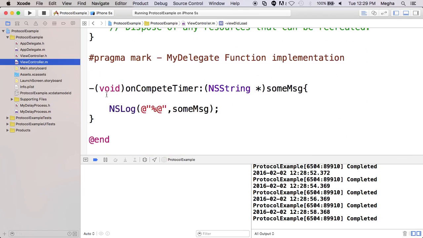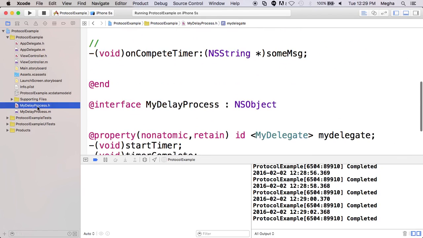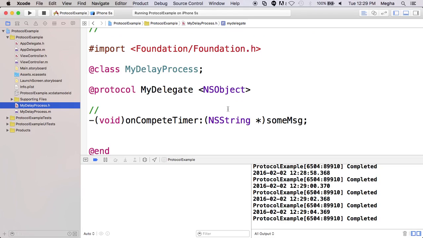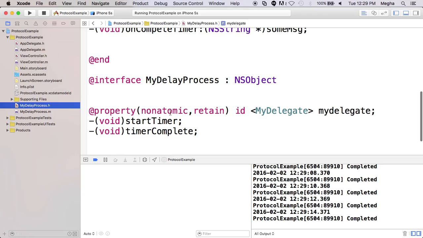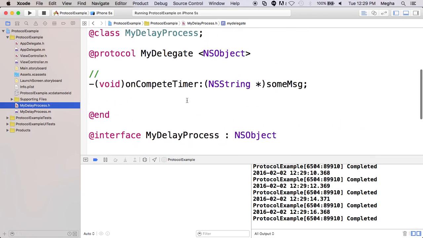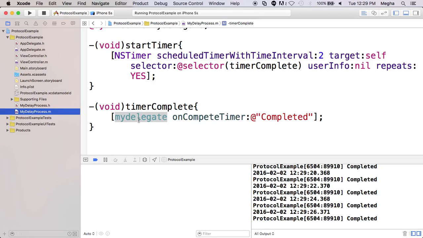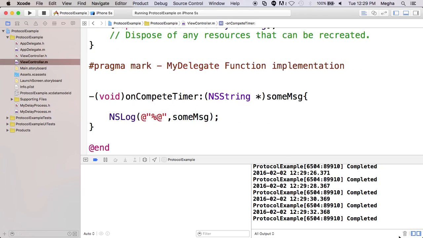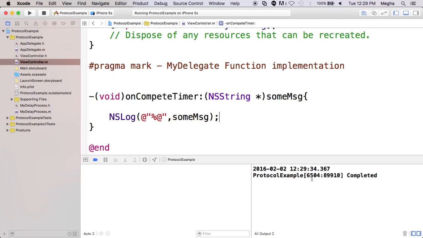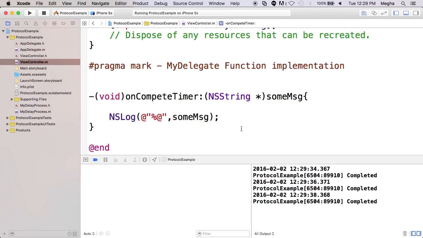So you can create as many as delegates, or you may create various delegate methods in a protocol and define them wherever you process certain requests, which is going to take some time. Once you complete the time and inform it back. So for that, you can have certain methods and have a protocol defined, keep incomplete method structure, and when one of your methods or function is going to call that particular delegate, wherever this delegate is implemented, will naturally receive the message. So in this example, it is receiving the particular message every 2 seconds. So this timer takes the control outside of another class, processes it, and informs it back.